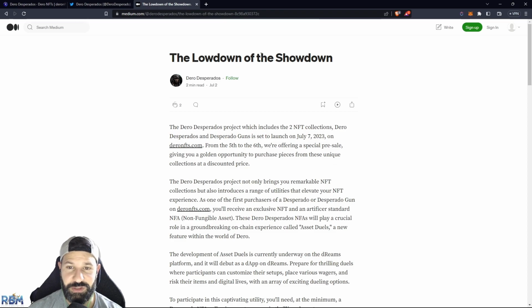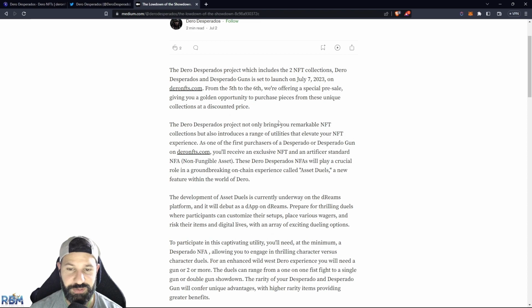And you can see here the lowdown of the showdown is one of the most recent articles. It says the DERO Desperados project, which includes 2 NFT collections, the DERO Desperados and the DERO Desperado Guns, is set to launch on July 7th, which has already passed, on DERONFTs.com. And they're offering a special pre-sale, which would have passed already as well. So the DERO Desperados not only brings you a remarkable NFT collection, but also introduces a range of utilities that elevate your NFT experience. So we're going to have utility on top of the NFTs themselves, and that will be brought to the collection through the NFA portion, which is the DERO Desperado Gun collection.